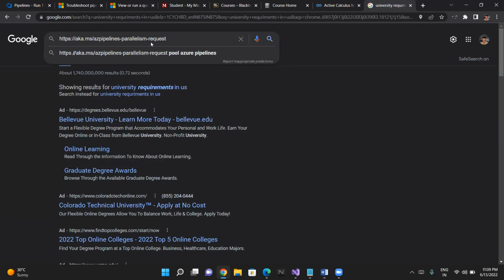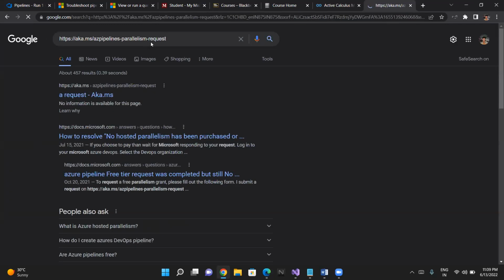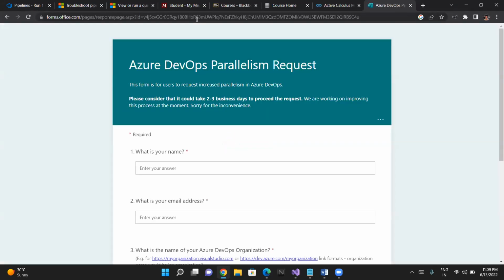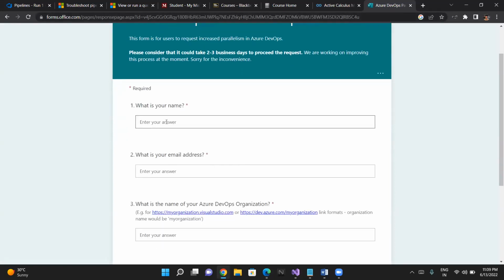You can enter it in the main URL above, just paste that link. It will open a form. You can fill this. Just give your name, email ID.